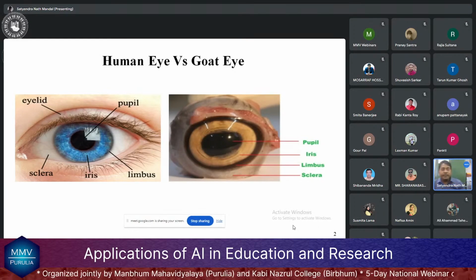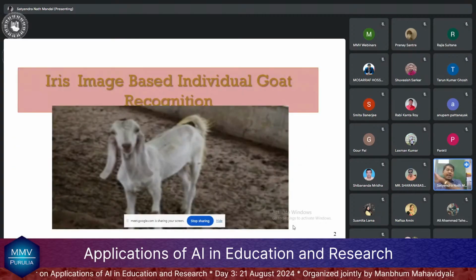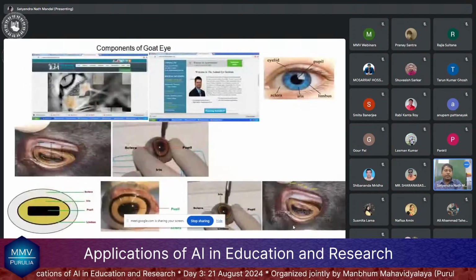Can we identify them? But the problem is, before our experiment, there was no labeled picture of the eye on the internet, in the whole world. Then what did we do? We took the pictures and labeled them, consulting with veterinary people, with all the specialists, eye specialists, and finally we consulted with these guys.